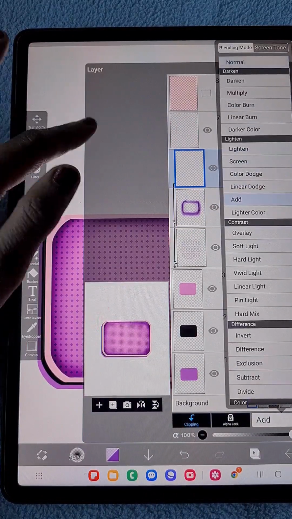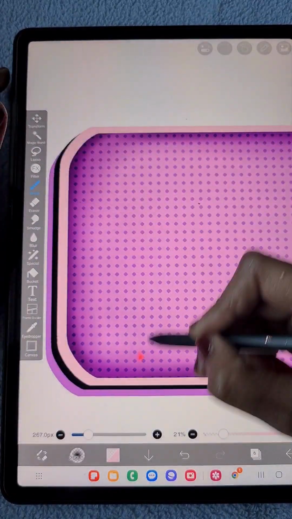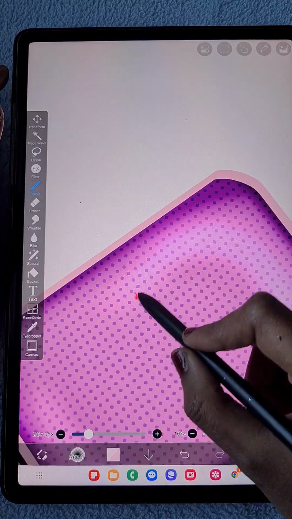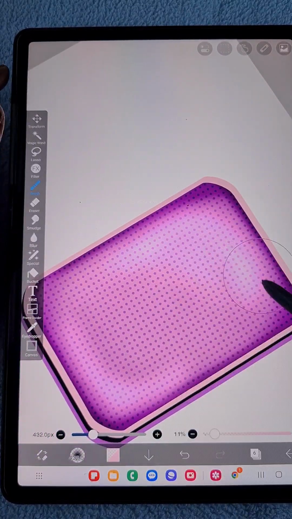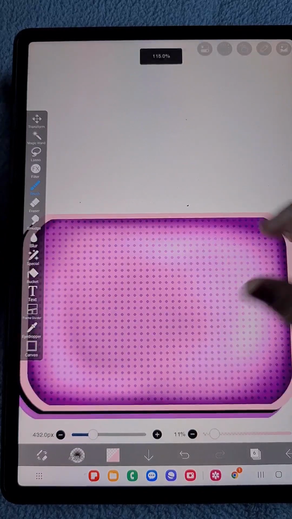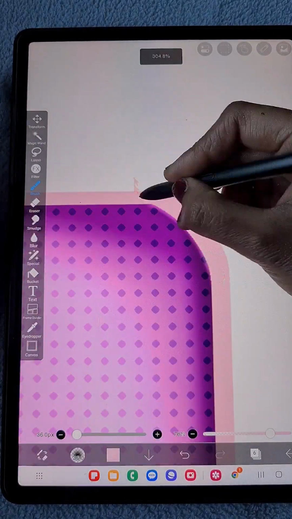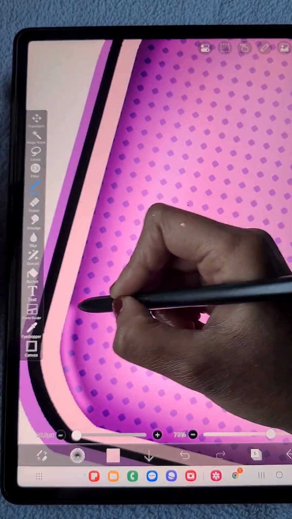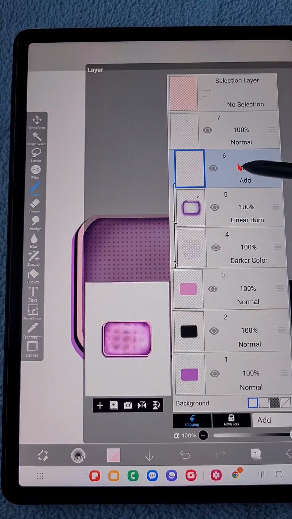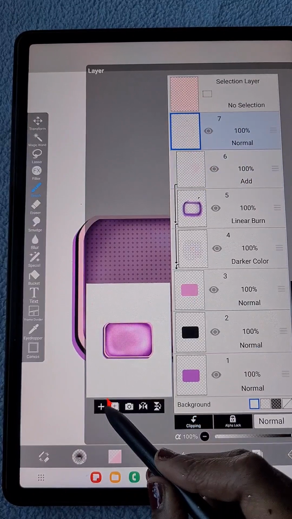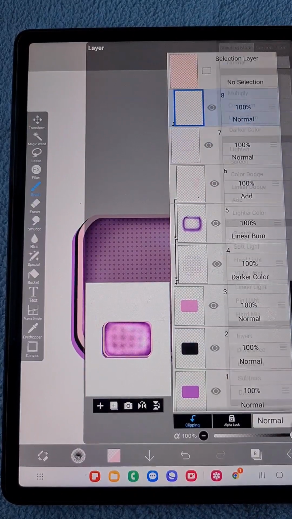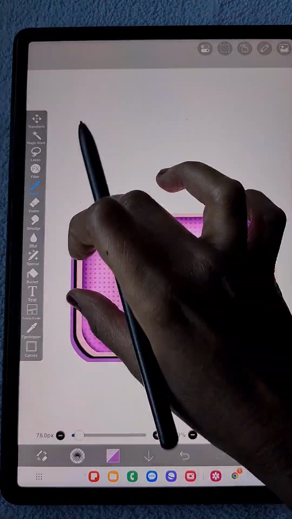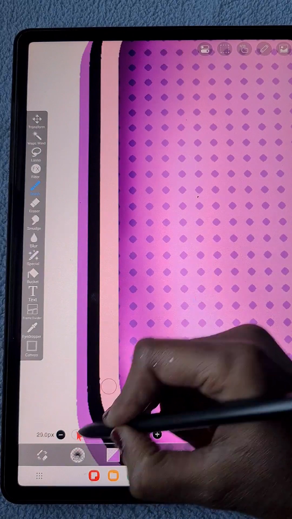Now I'm going to add some glow details using the add blending mode layer, clipping layer. Using the same add brush normal, I'm going to add shade like this. I am using pink color to add this highlight. I want the rectangle to look like a cushion. It has to come out of that border. So in that way it has to look. For that I'm creating these shadow details.